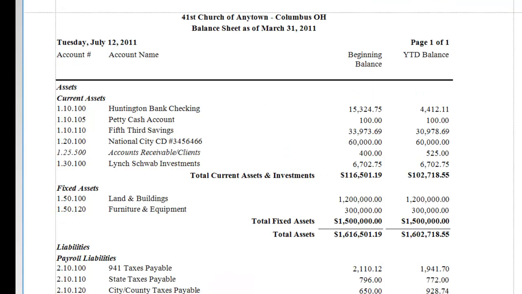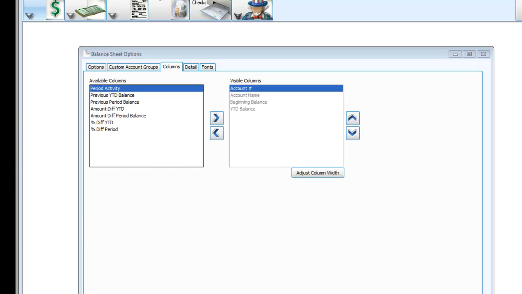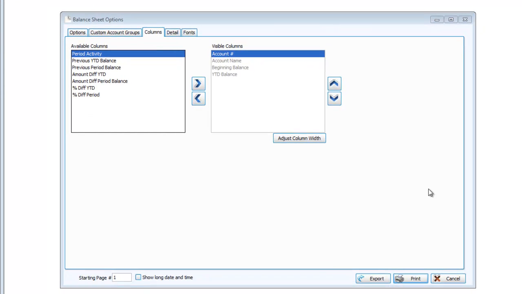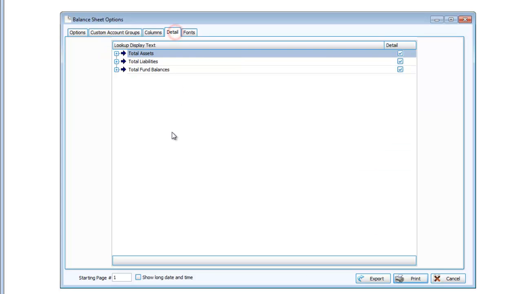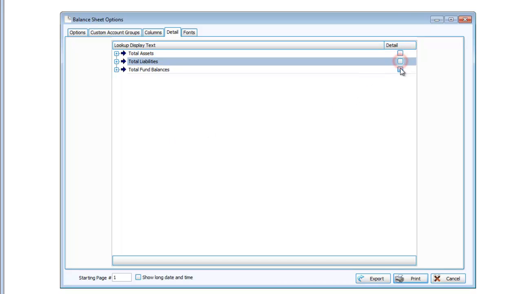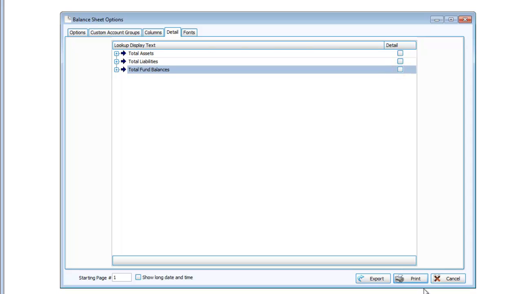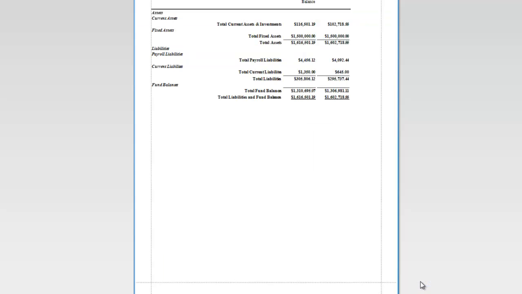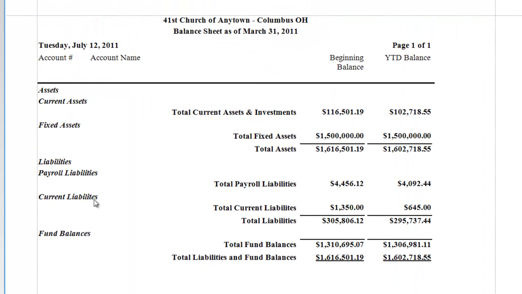There are some other options here on the balance sheet that I just wanted to show. In case you want a more consolidated look at the balance sheet, you can click on the detail tab here and take the detail off. So perhaps you're having a congregational meeting or a more consolidated type of view is needed, and you don't want all the specific details.